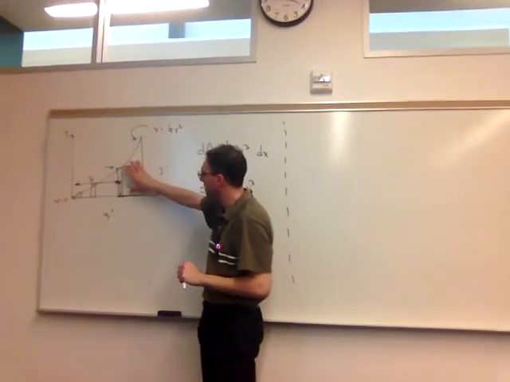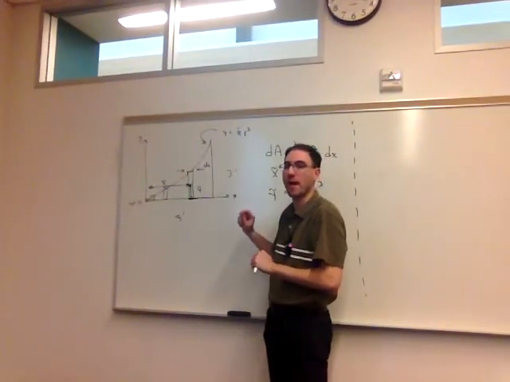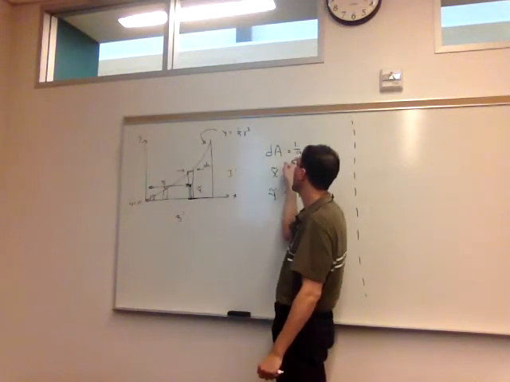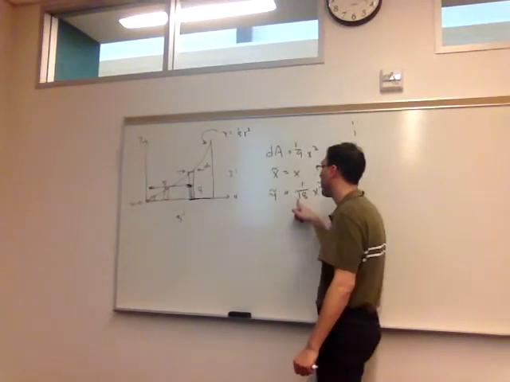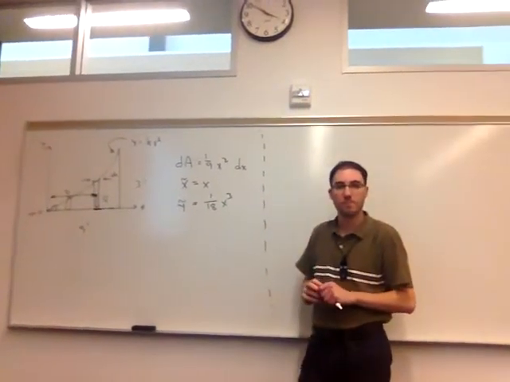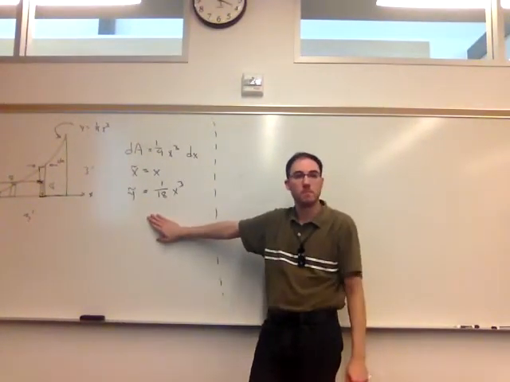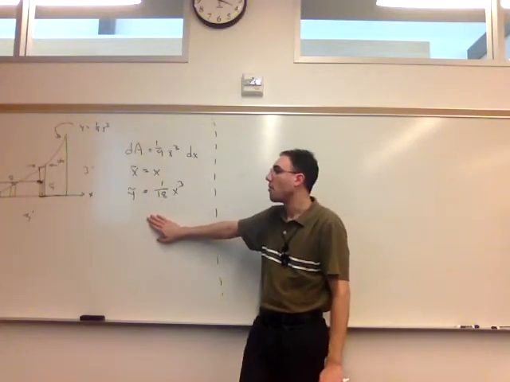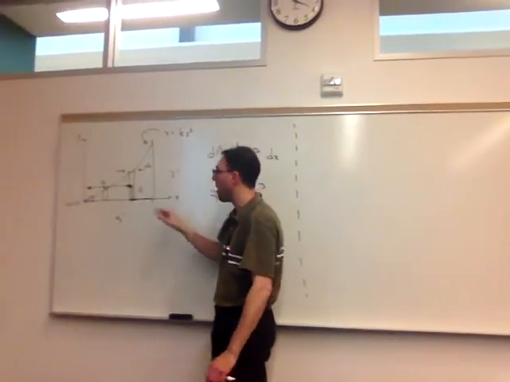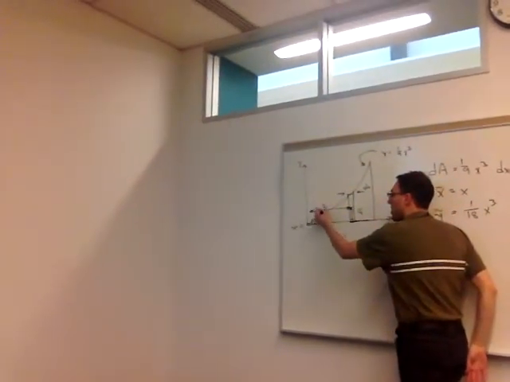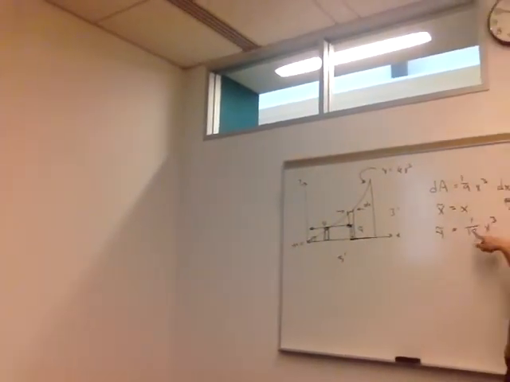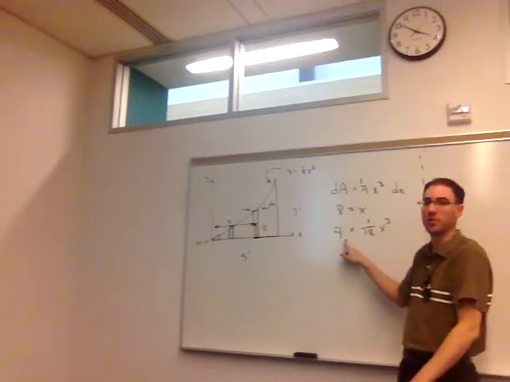Because for this, it's half of the height of the rectangle. Every rectangle has a height of 1/9 x cubed, so half of that is 1/18 x cubed. Any other questions? That goes for every rectangle. Right, so all of these are defined the same way. Even though this one's shorter, that means the y value is smaller, so its y tilde value is also smaller.